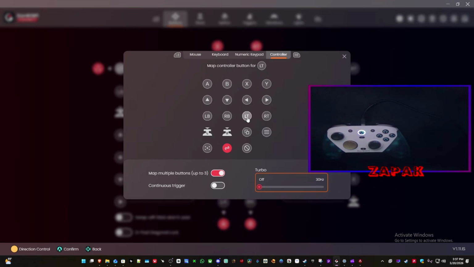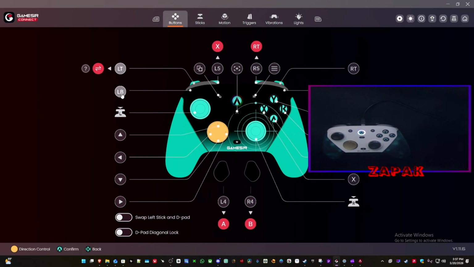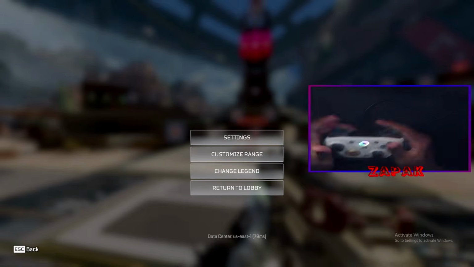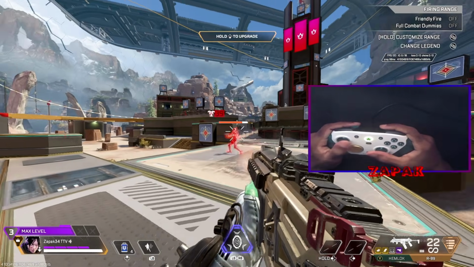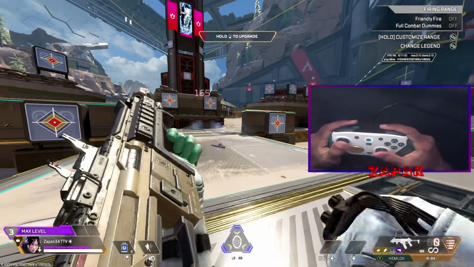So for example, if you just select a shift layer button, this is what's going to happen in game. Just having that button, you're not going to be able to ADS in game.